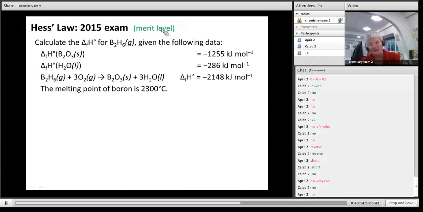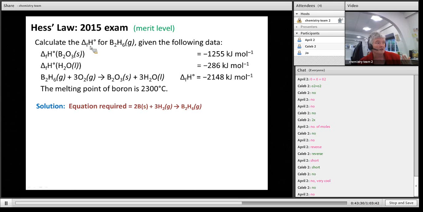That's just to throw you out and just to be mean, okay? And I think that's why that was up to a merit level question. Like, did you realize that this was not important and you did not need it for this calculation at all? You don't use boiling points for this. So again, you work out the formation. So you've got to look at what you're aiming for.